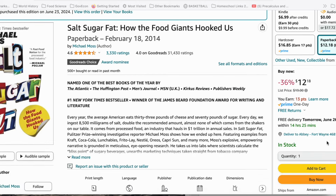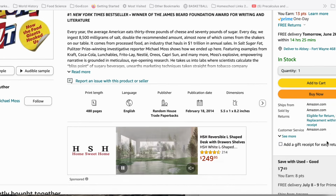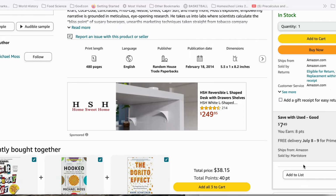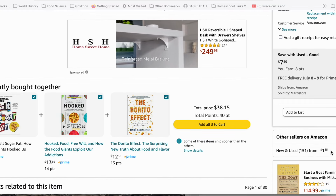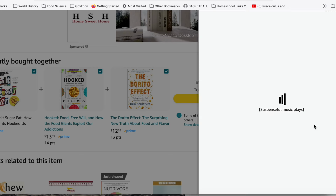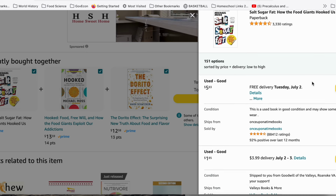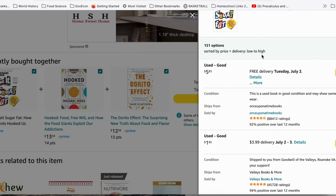One of the things I do is I always look at what kind of used books are available on Amazon. So if you look up a particular book on Amazon, it's going to show you the price new. And then you can go down to the other buying options. I'll just show you an example here on the screen. You can have it rank by how good of a condition the book is in. You can ask for the lowest combined cost, because some of them will be a cost plus shipping, but it will show you the lowest price to the highest price with that combined cost.